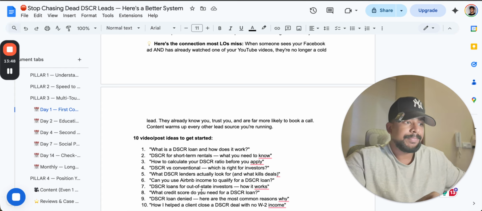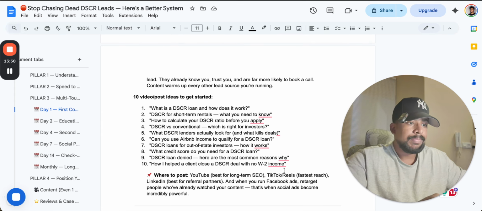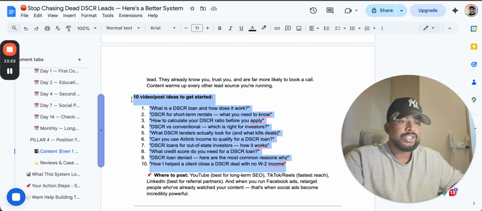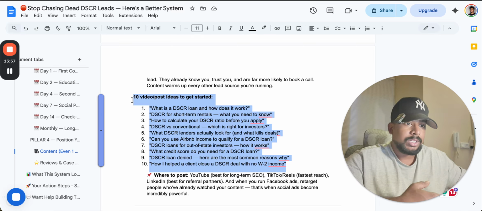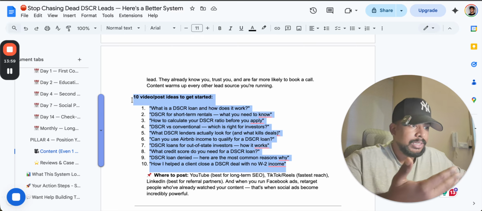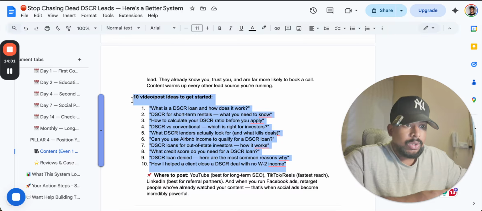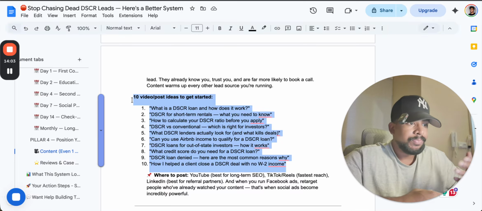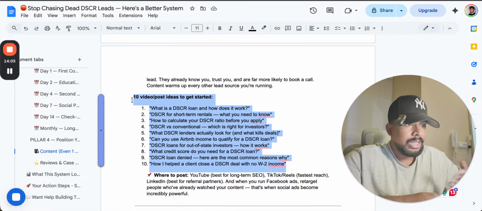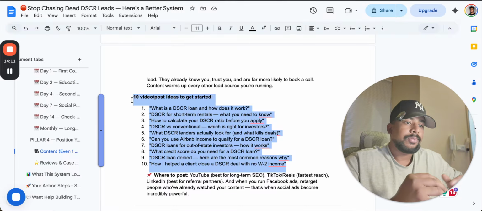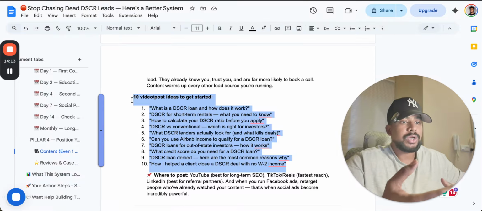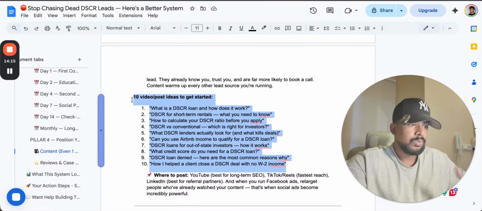And here are the 10 video ideas which you can post. These days you can use ChatGPT, Claude, and do research on other platforms as well to get the best idea. But this is the list of content which you can start creating and posting. Again, pause the video, take a screenshot, or just take a picture of it and start creating content around these videos. And again, over time, you will get better at putting out videos as well.